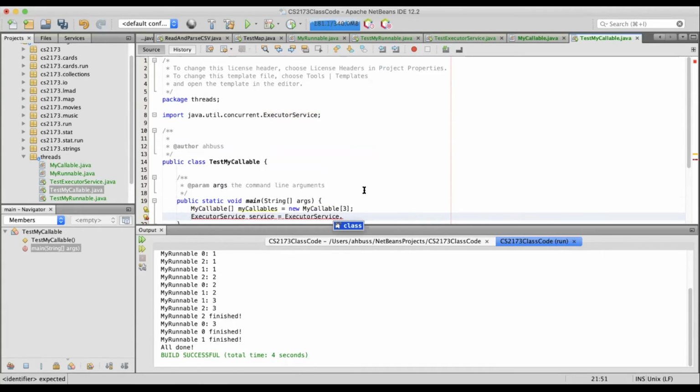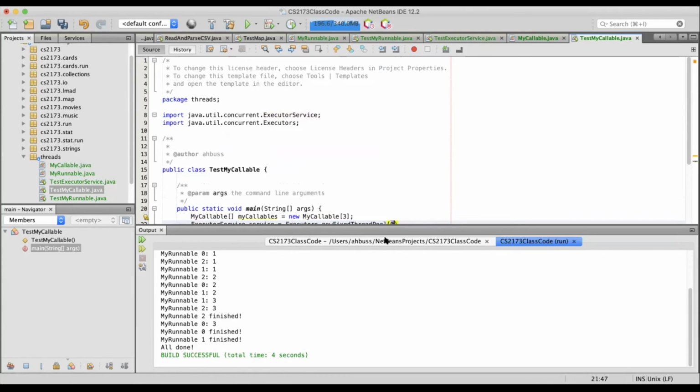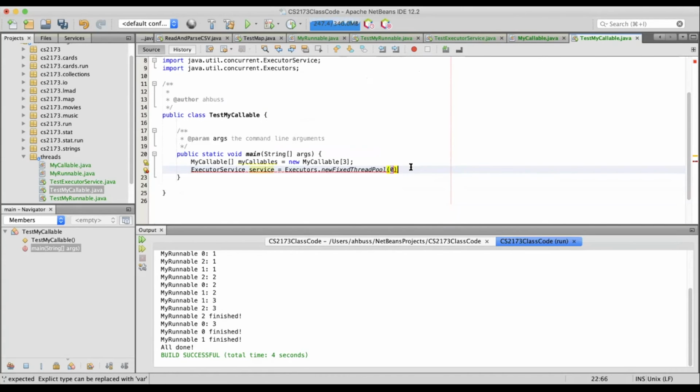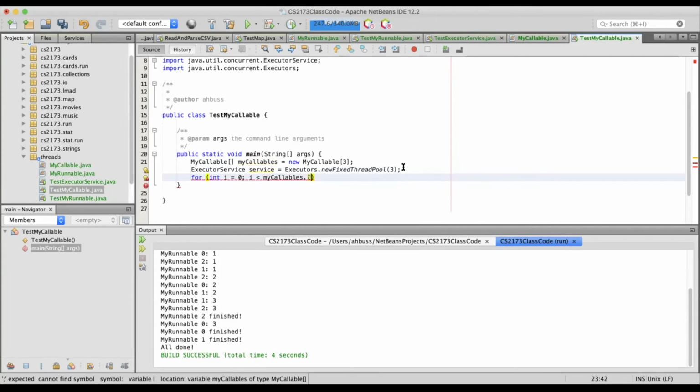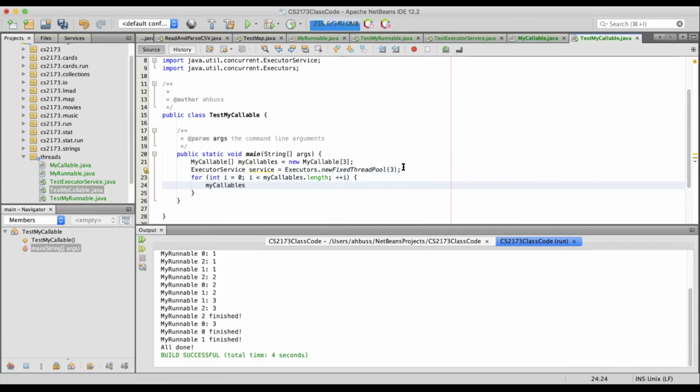And now instead of the other, Executors.newFixedThreadPool, and for now let's have the 3. So now we're going to be running no more than 3 threads at a time. Okay, so we're going to instantiate it.